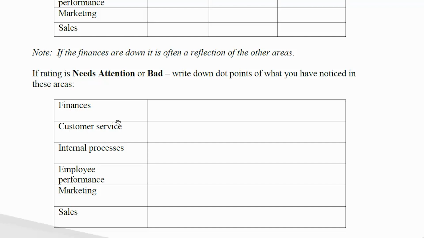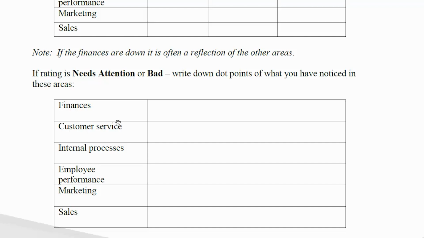And the other thing that you'll see is, if there's no money in the bank, it's quite often a cause of lots of other things that result in no money in the bank. And you can start to highlight, maybe it's employees, maybe it's customer service, maybe it's poor sales. Again, you're not telling them this. This is just you writing things down so that you can talk about them in a second.